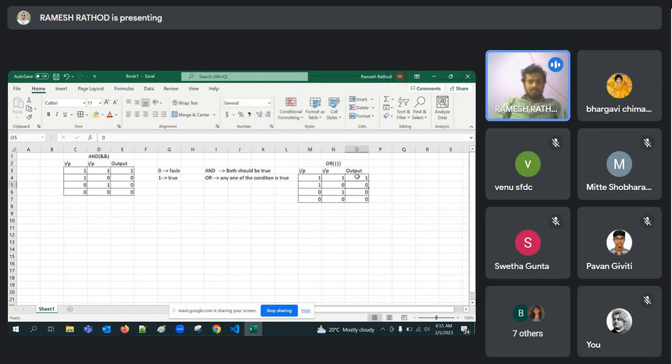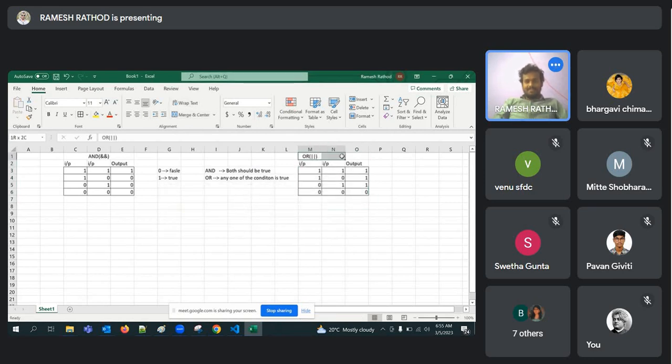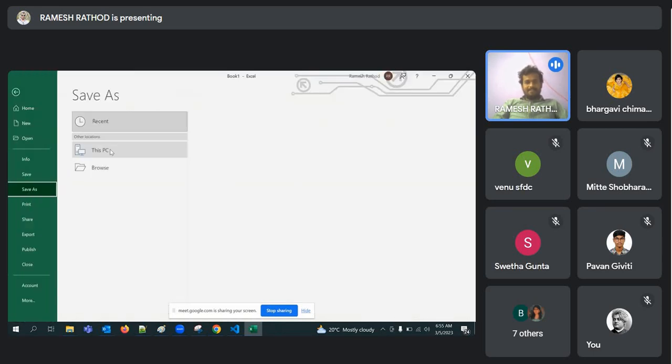When any one condition is true, the result is true. When both are false, the output is false. You're getting me, right? We learned this long back in Inter or BTech.